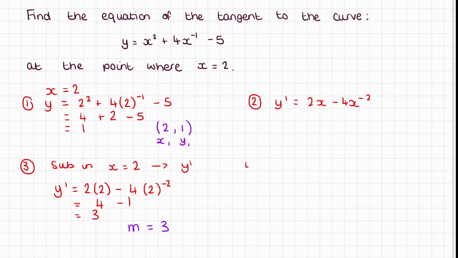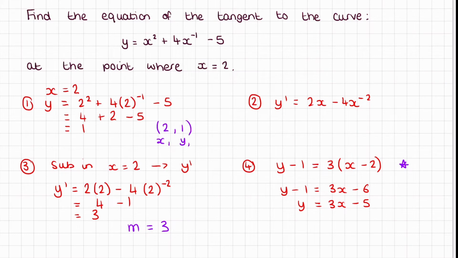And then from there, we can sub all our values into the equation. So we have y minus y1, which, if we look back to part 1, is y minus 1, equals our gradient 3 multiplied by x minus x1, which was 2. And then we can leave that as our answer. It doesn't tell us how to give our solution. Obviously from here, if we wish to expand and put it in the form y equals mx plus c, we can do that, but it's not necessary. Just look at a question and see how it wants its answer and then give it accordingly. But in this situation, the first answer we gave would be acceptable.